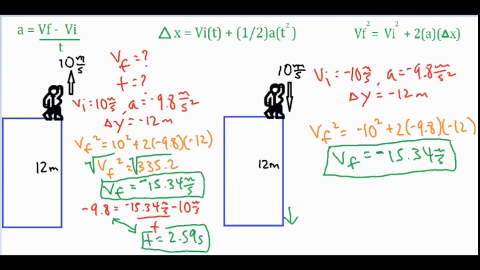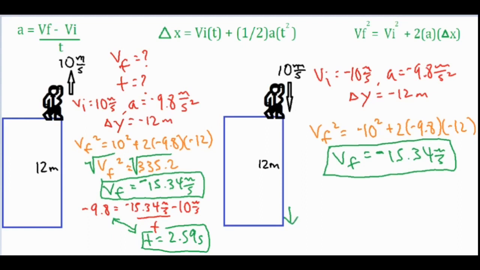Now, some people might wonder, why would we get the same answer? Because this one is being thrown upwards, it's rising up, it's going to fall down from a higher peak, and it's going to come back down, and then it's going to fall that 12 meters. This VF right here is just getting that straight velocity downwards, and then it's going to hit the ground.